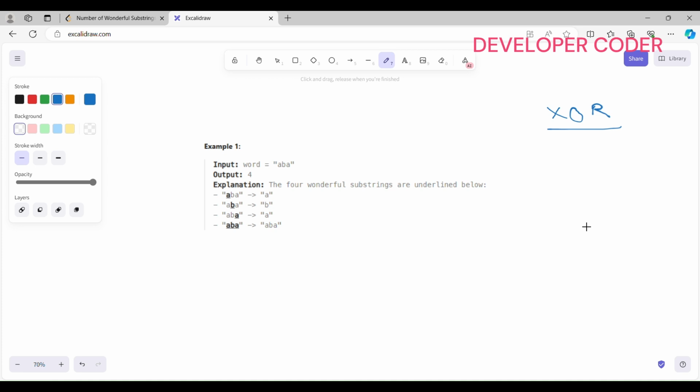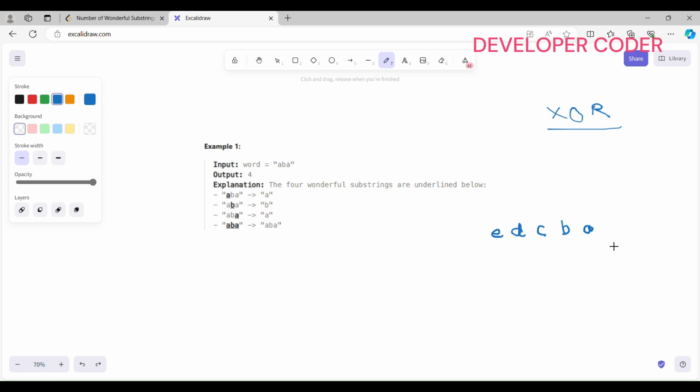So let's say this bit value is A, this bit value is B, this bit value is C, this bit value is D, this bit value is E. So here 1, 2, 4, 8, 16, this is how we represent our bit values, right? If this bit is set, then that means the value is 1. If only this bit is set and all other bits are 0, then that means this bit value is 2 only. So here I am just going to write A, B, C, D, E, all the lowercase letters in the form of bits.